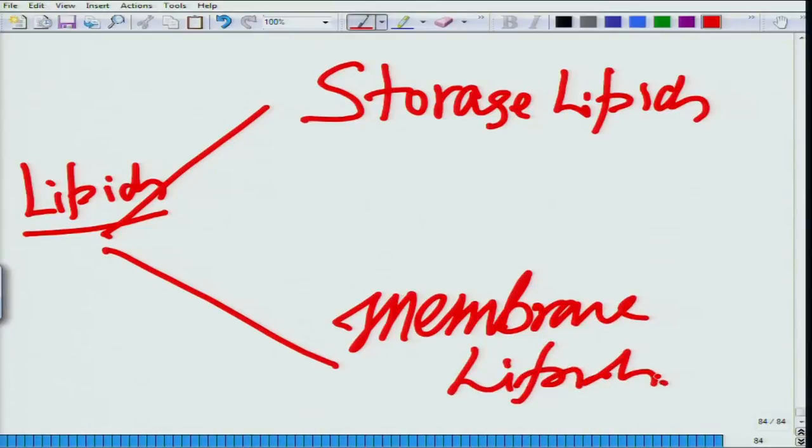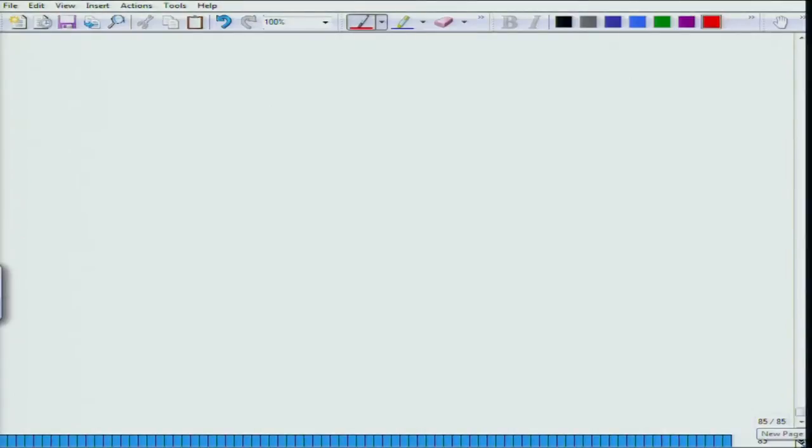This is broadly the classification of the lipids. From here, we will move on to the third set of molecules, which are the proteins. So, we talked about the carbohydrates, and gave you a basic idea of the lipids. Lipids will be coming back very soon in our third lecture, where we will be initiating the membrane physiology of nerve and muscle. And now, we will talk about the proteins.